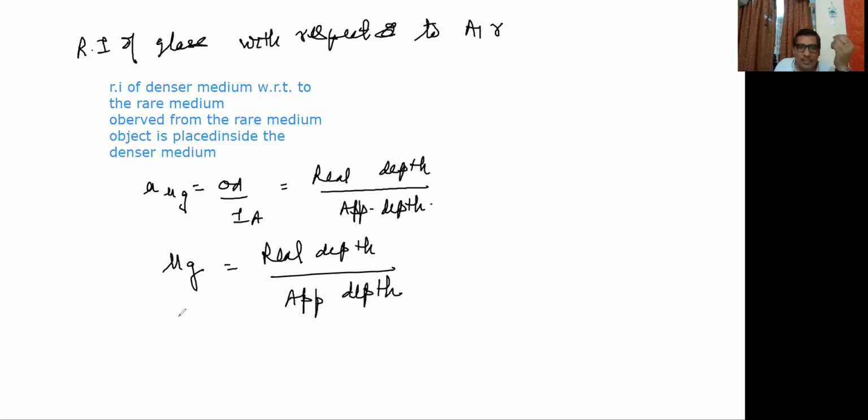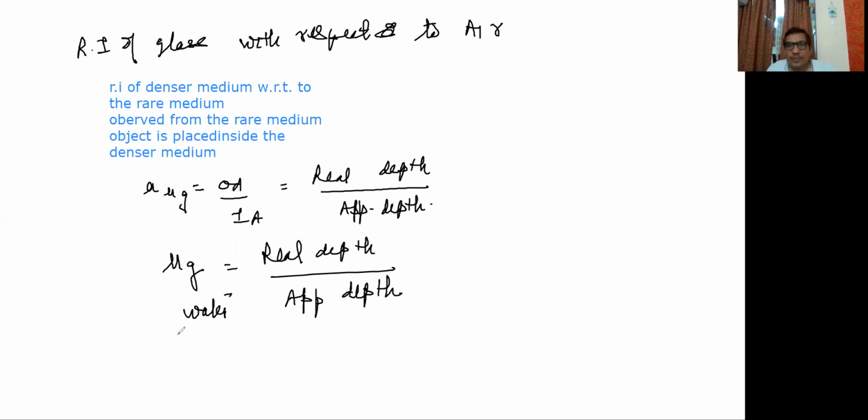We can have glass here or water here or anything. Any object which is denser than air can be kept in this position. I told you many times, we find the RI by comparing those two values which have changed. What is changing? The object is somewhere else, and we see it somewhere else. So the greater the refractive index of the object, the greater the difference between the real depth and the apparent depth.